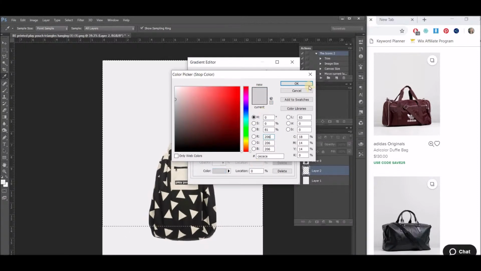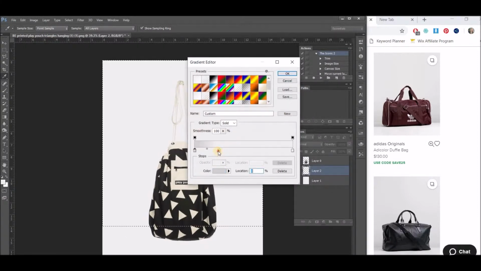206, just as an example, okay? And I want to make sure that usually this will be sort of in the middle here at 50%, but what I want to do is drag this down so it's at about 25%, because if I look over here, I can see that the darker gray goes from about here to here, and then this is all the 240 gray, okay? So that's why we're doing this.